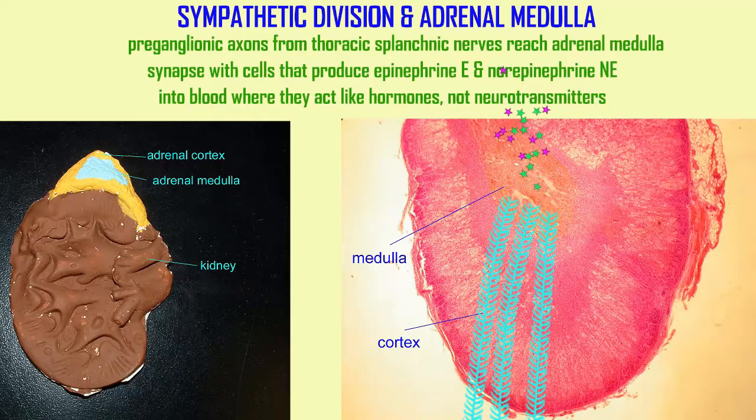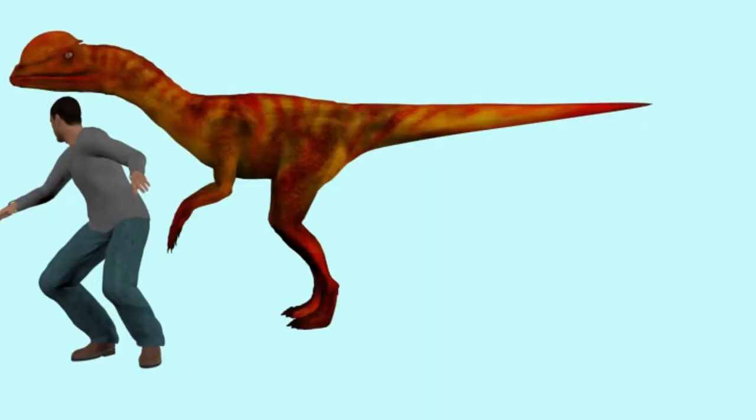Now, because they are entering the bloodstream and can then reach all cells of the body, even the non-innervated cells which do not touch a neuron, these signals, norepinephrine and epinephrine, are thus acting as hormones. Thus, whirling around quickly to face the statue was an example of a nervous system response.